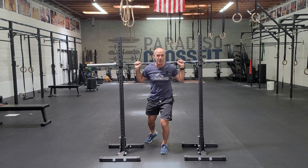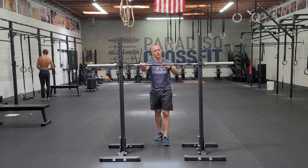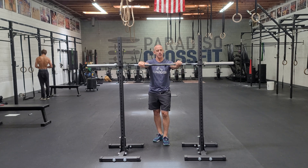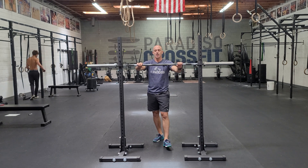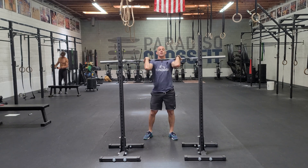And as we fatigue, still fighting for that good position. For front squats, remember, these are not going to be super heavy, but your legs will be tired coming out of those back squats. So again, get a good setup. Fight for the elbows and chest up the entire time.